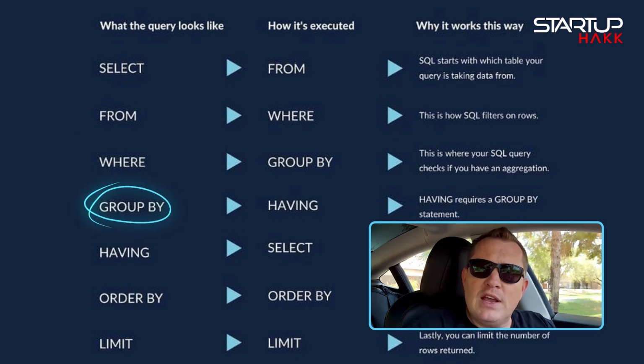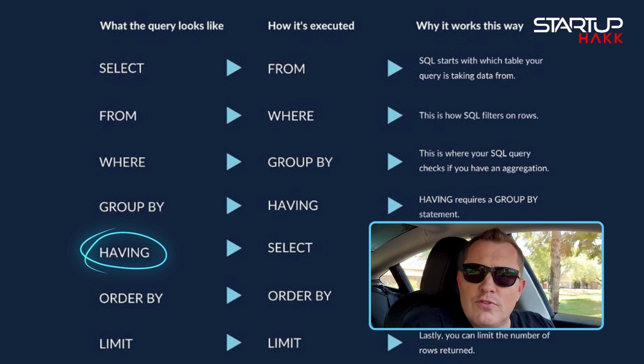Group by. If aggregation is required, the group by clause is used to group rows with similar values in specified columns. This step is often used in conjunction with aggregation functions like count, sum, average, etc., to perform calculations on grouped data. Having. The having clause is used to filter the result set after the group by operation has been performed. It specifies conditions for filtering aggregated data. Similar to the where clause, rows that do not meet the criteria are excluded from the final result.